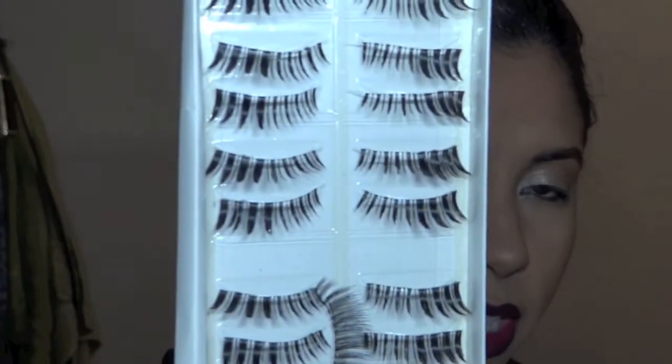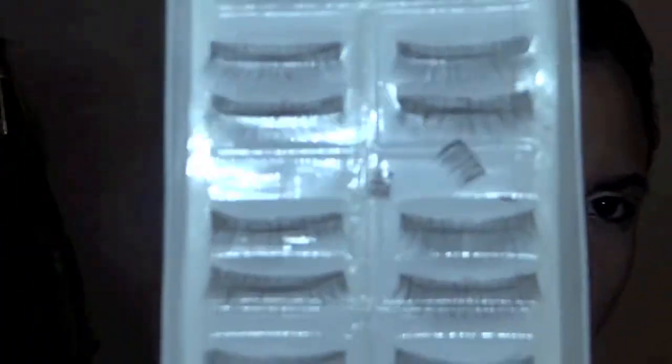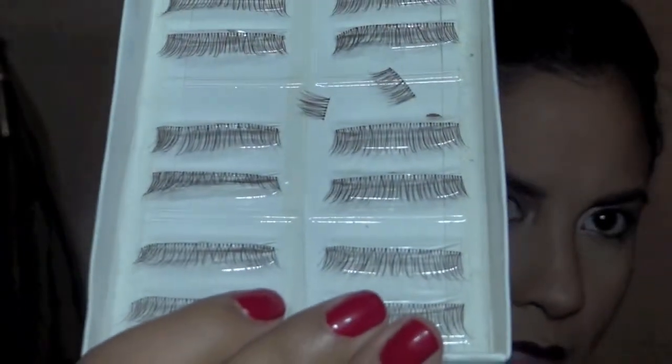Different eyelashes for different eyes is hard because it's all up to everyone's preference, and also up to how dramatic or how subtle you want it to look. So I would start off, at least to practice, with a very thin lash. For instance, these might be a little bit dramatic to start off with, especially if you don't place them right, so hold off on those. Some like this, where the hair is really, really thin.